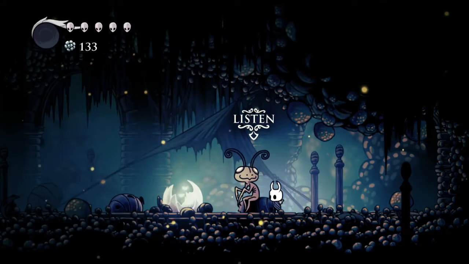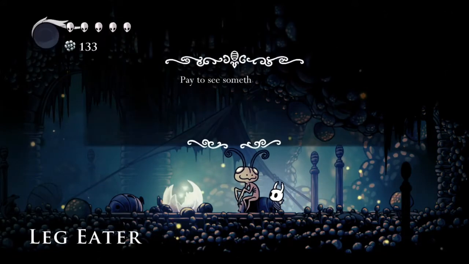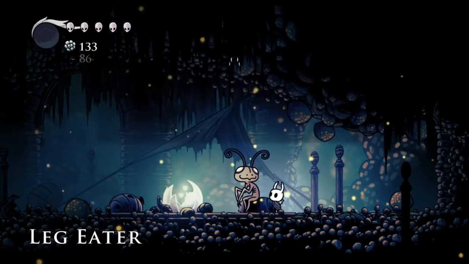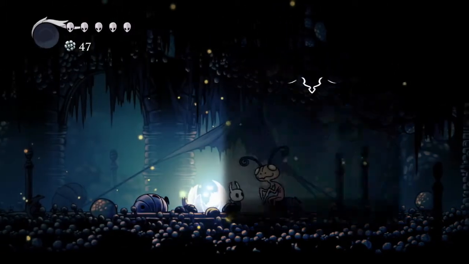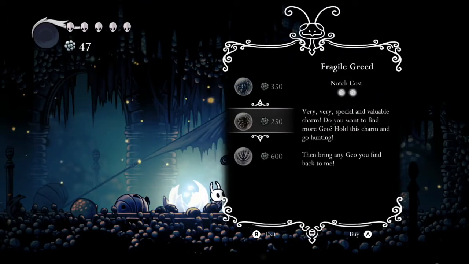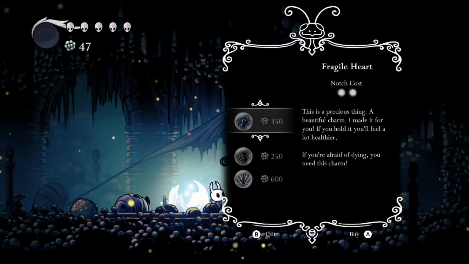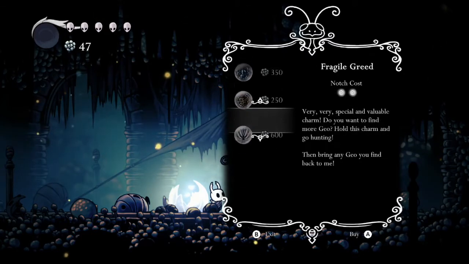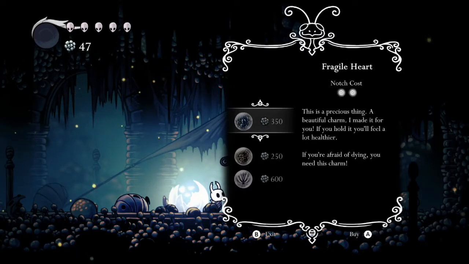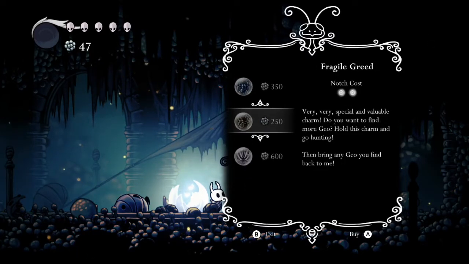And yes, this weird, horrifying creature, we're gonna pay him some geo because we can. And now he becomes a shop, which now you can get the fragile charms. And these fragile charms can be bought. But what happens is if you die whilst wearing a fragile charm, they'll break and you'll have to come back to him to get them fixed. But later in the game, I'll explain to you guys that you can actually get these into, I can't remember what they're called, but it's like strong charms, so they'll not break on death.